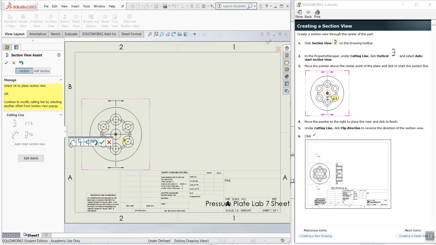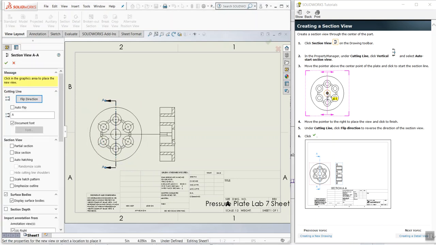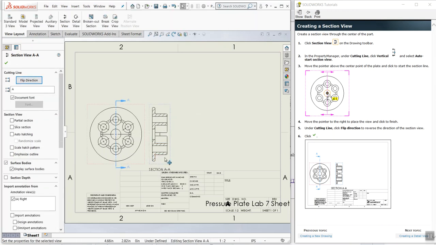We have a couple options here. Do we want to arc it or offset it or do anything fancy with it? No, we don't. Just hit the OK check mark. And you can notice that it's actually backwards from what theirs is. And step 5, it says click the flip direction button to reverse this option. So over here on the left, we have a big button that says flip direction. Click on that. My arrows flipped, and so did the drawing. Go ahead and click to place that down.